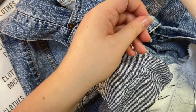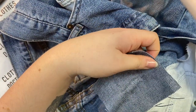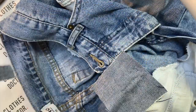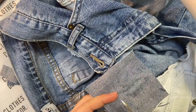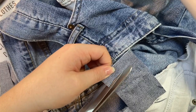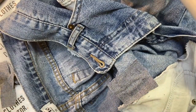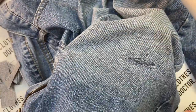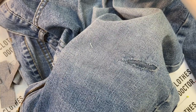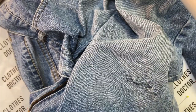Great, so lovely neat knot. And now what we're going to do is just trim away that excess denim inside, but without going too close to the stitching. Lovely. Now, if we turn that the right way around, that's a really nice, subtle patch from the inside covering that hole that was there. So now we're going to move on to our decorative patch.